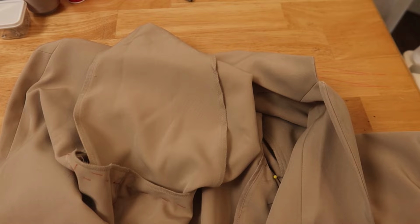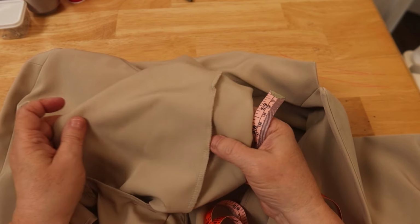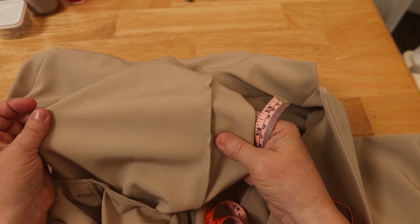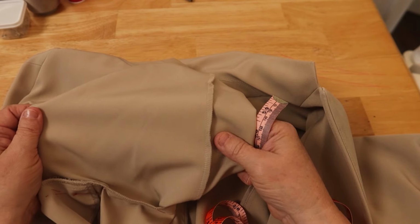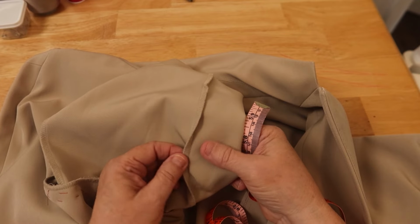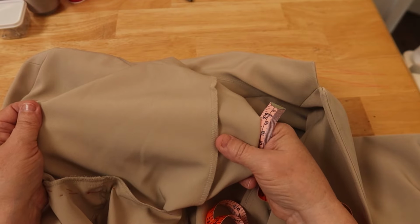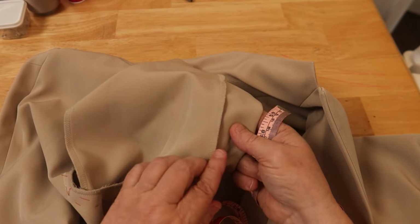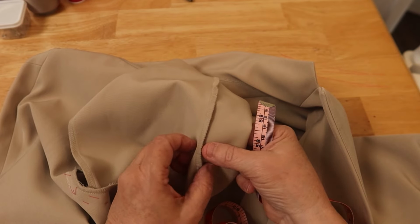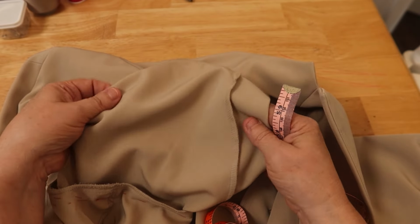So I have my tape measure here. I was able to take this out all the way to the, I need every inch that I can get. So it had a little seam allowance here, and I pressed it to try to get rid of it. That would give me a little extra room there. I think I might sew along here, but actually I think it's firm enough. I won't have to do that.